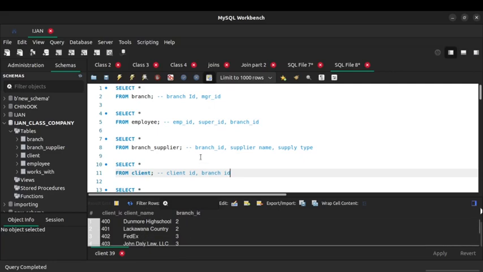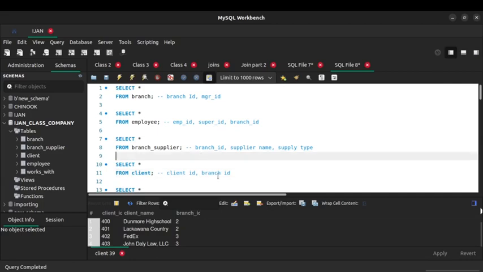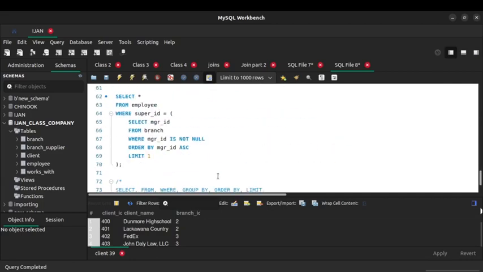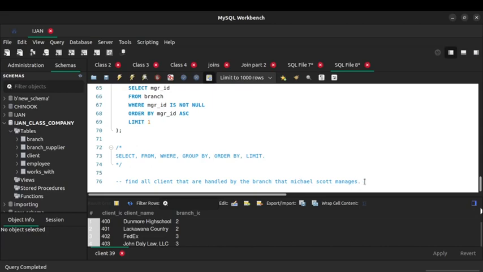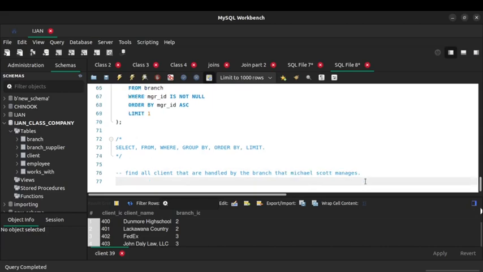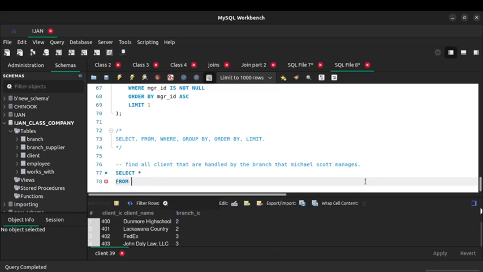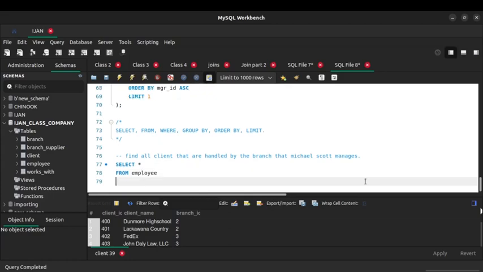First of all, we need to identify the branch that Michael Scott manages. Let's use his name this time around. Select all from employee where first name equals Michael.